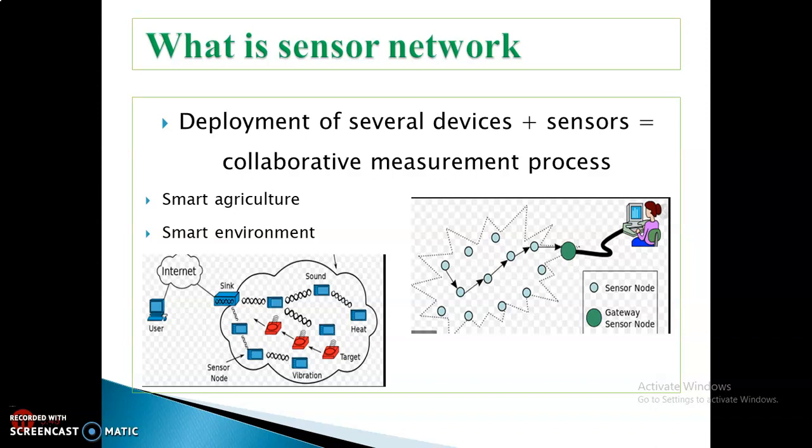In the other diagram you are looking at here, the user is connected to the network, and the internet is connected via the sink. You have two things, source as well as sink, and inside the circle at the source point you have so many sensors. All the sensors are connected, and all the information is connected through the sink point. Without the internet you cannot access it. This is what we actually mean by the sensor network.